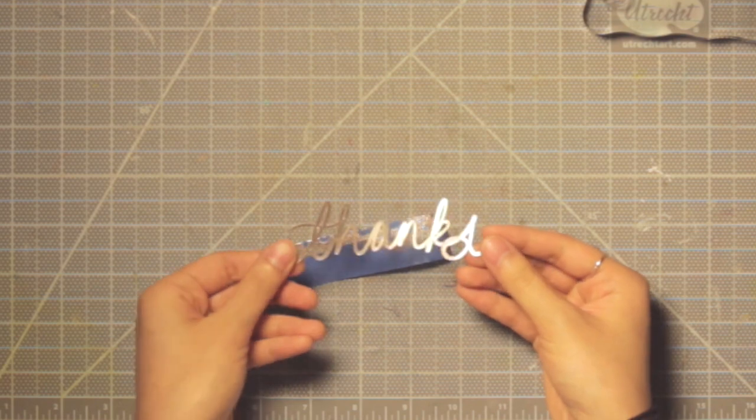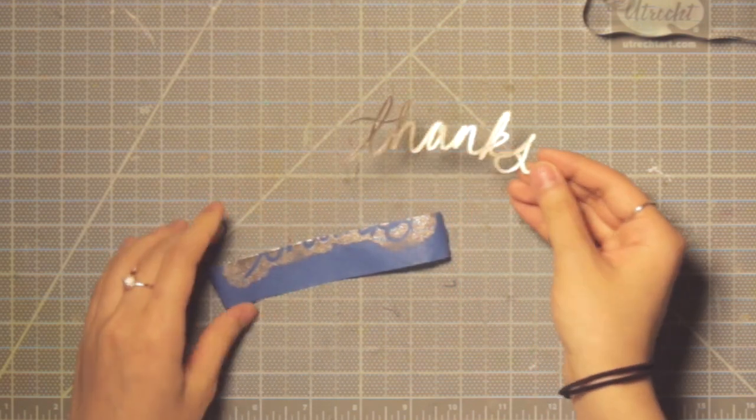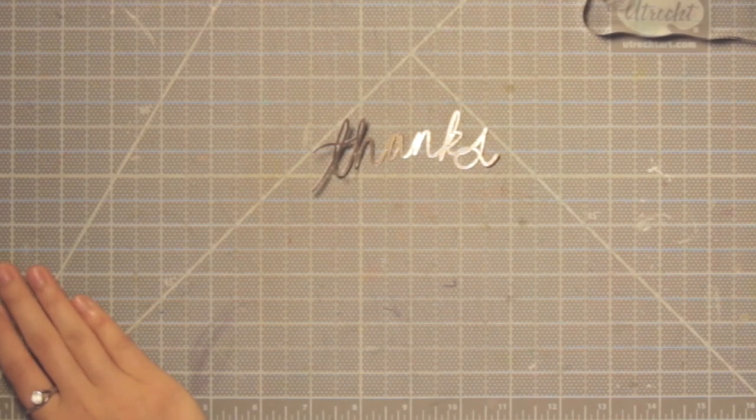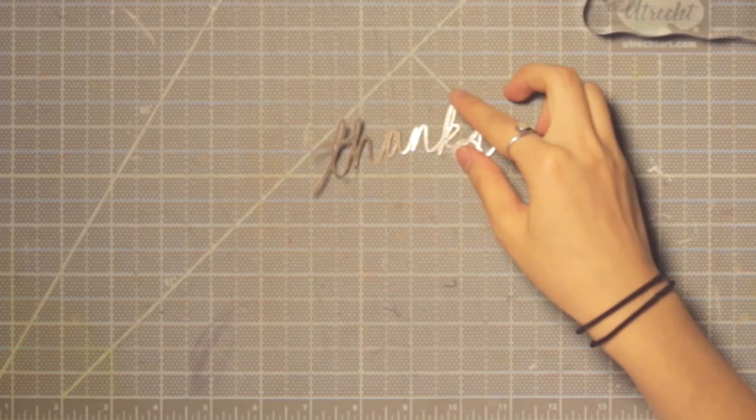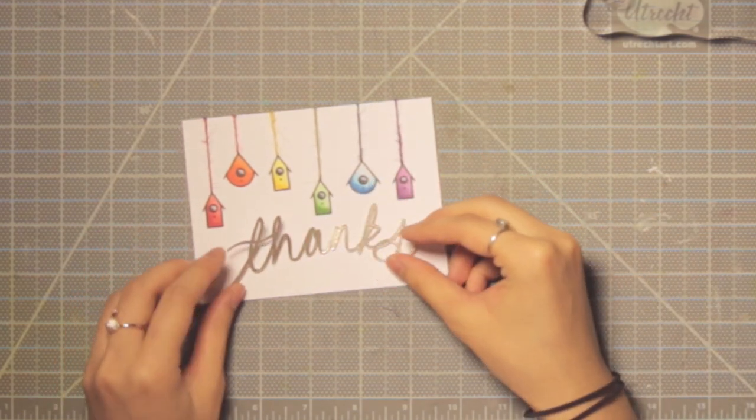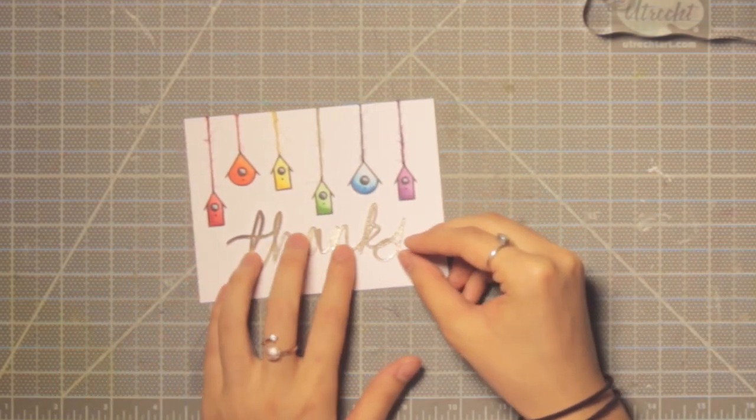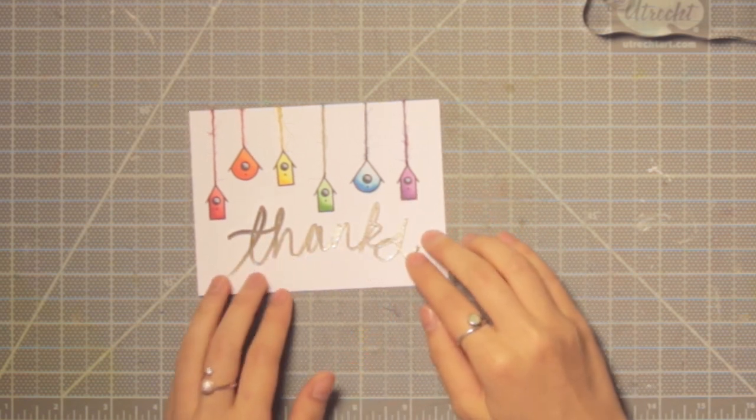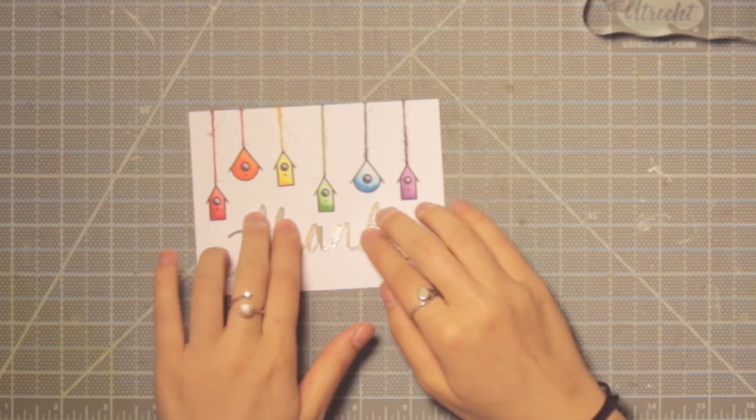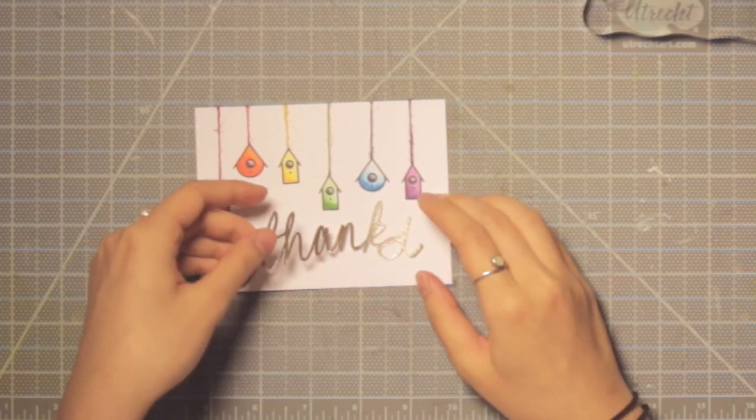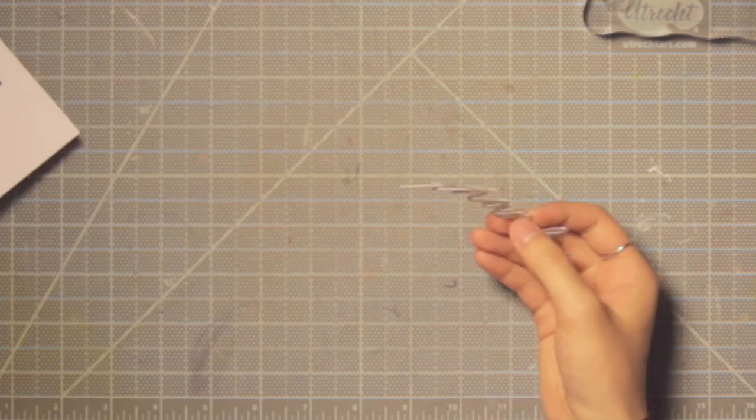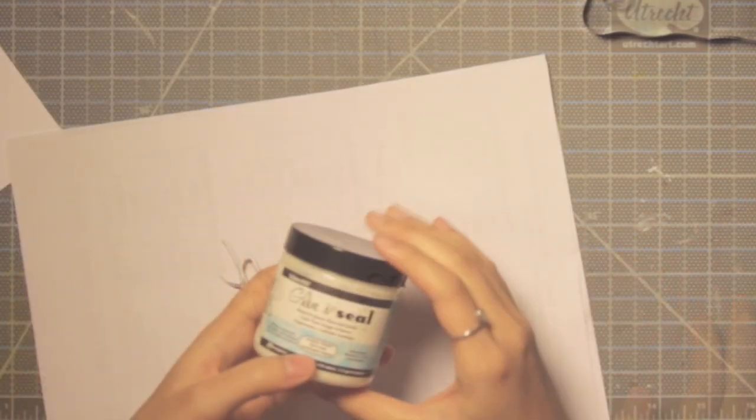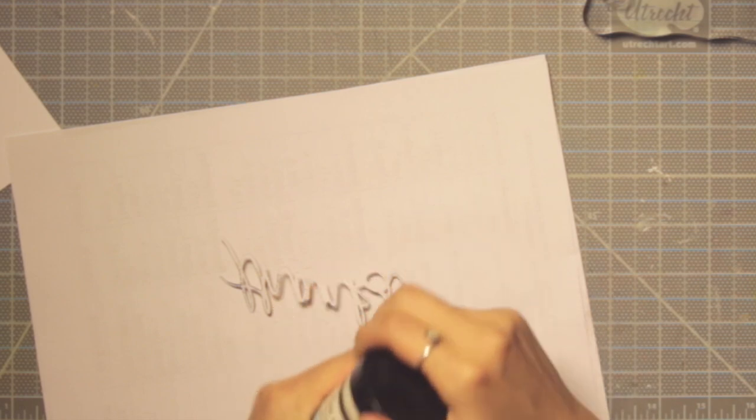And now I'm going to show you what it looks like on my card. And you can see exactly what I meant about kind of keeping in mind where the ascenders in my letters were. That's how I figured out where to put the high birdhouses and the low birdhouses. And it ended up working out perfectly that this die cut looks like it fits perfectly in that space. And when I was doing that earlier, I honestly was just eyeballing it. But if you want to have more of a guide, you can always put your die cut down while you're stamping to make sure you get it in all the right spaces.